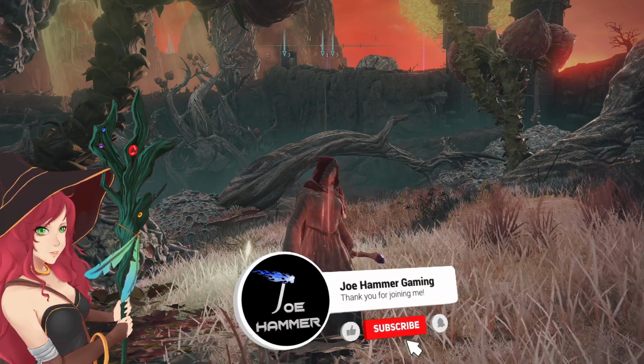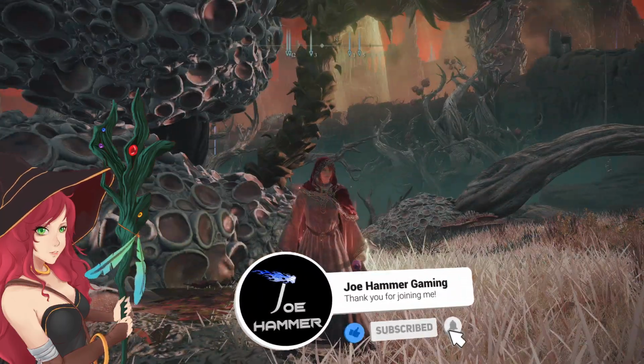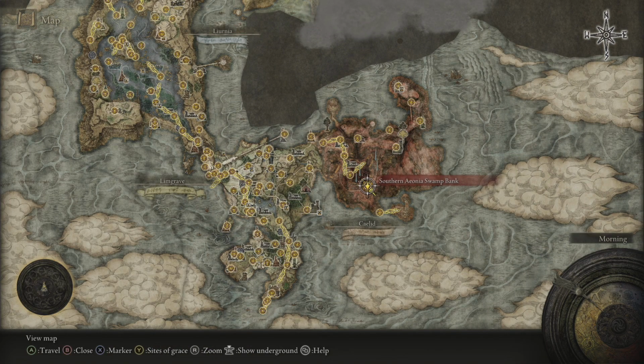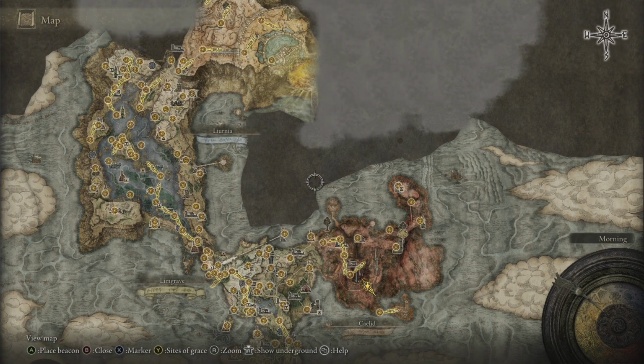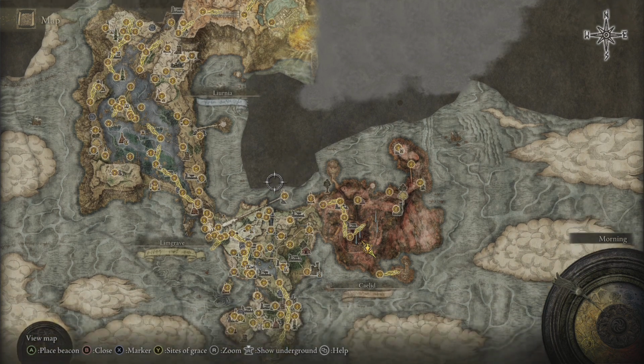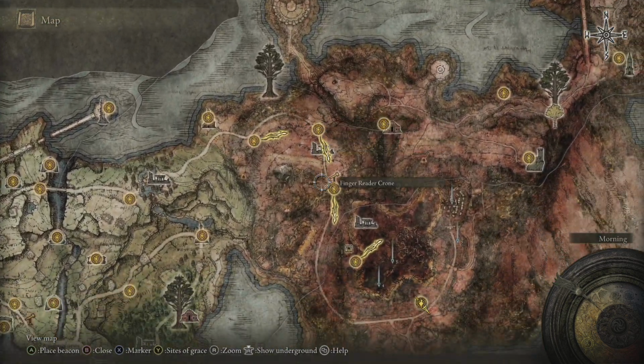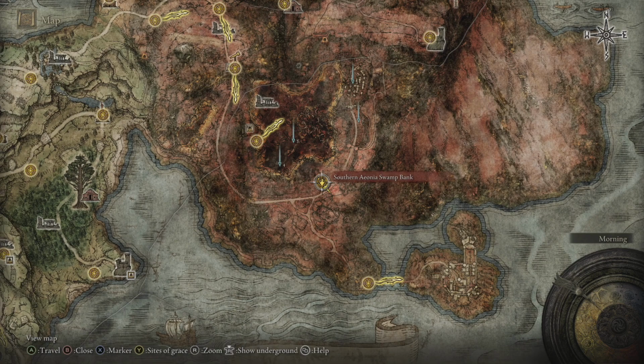Okay, and so after thinking about it, we are going to do Sellia Town. So we have started out in this episode fast travelling back to the southern Aeonia swamp bank. Hopefully you guys are following the playlist so you know exactly where we are, but if you haven't, all you really need to do is just follow this road all the way around until you reach the grace that we're at now.